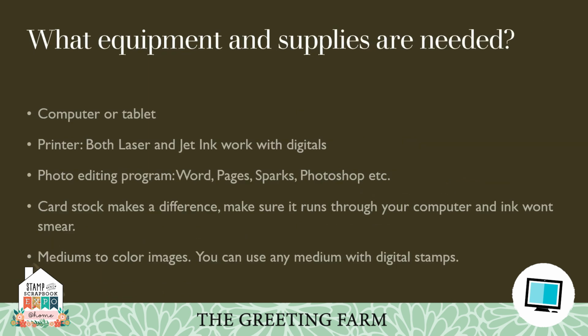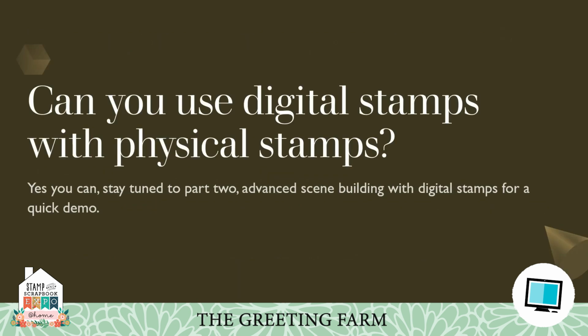Equipment: computer or tablets, printer, either laser or inkjet, photo editing program, Word, Pages, Sparks, Photoshop. Cardstock makes a huge difference, and make sure it runs through your printer and ink won't smear. Mediums to color: you can use any medium with digital stamps. Can you use digital stamps with physical stamps? Yes, you can. And if you stay tuned to part 2, we will be providing a video on just how to do that. So I hope you will watch that one as well.